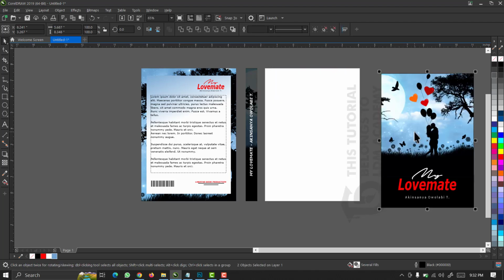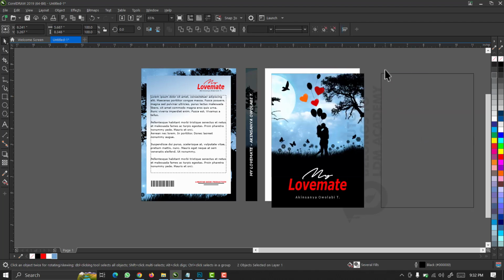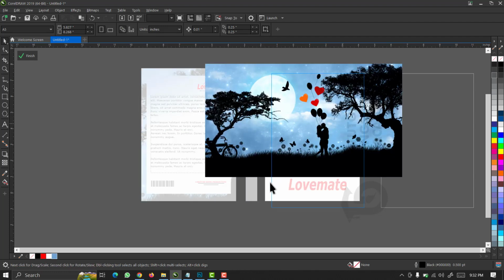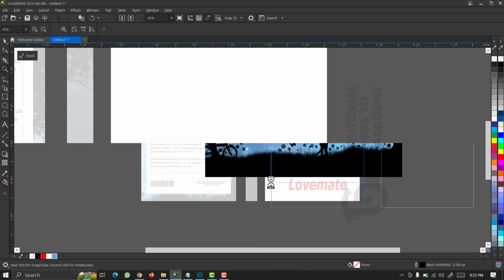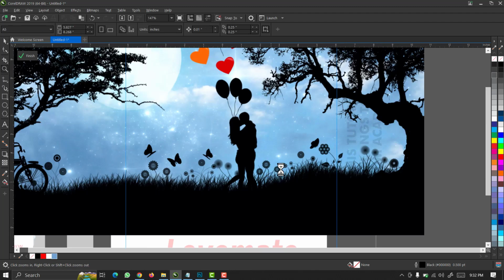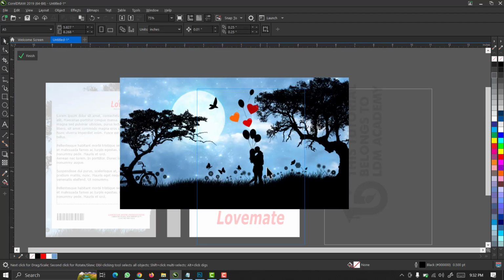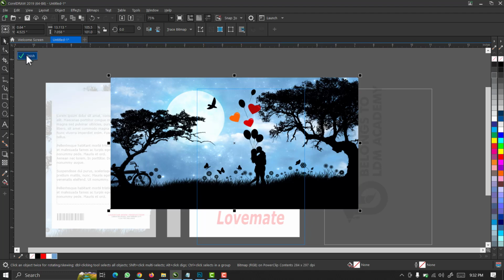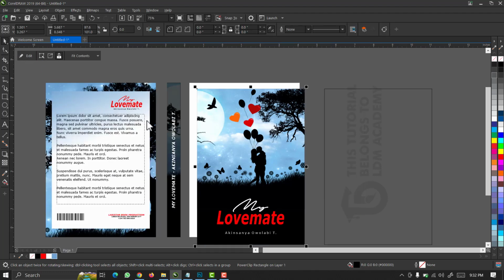But the major issue is that at times it will compress the image. If you look, you'll realize that this size compresses the image. So I have to be very, very careful. You can decide to increase it a bit like this, then click on finish, but that is not advisable.